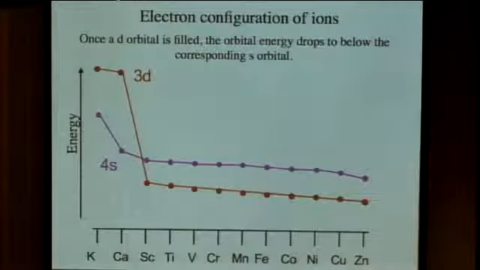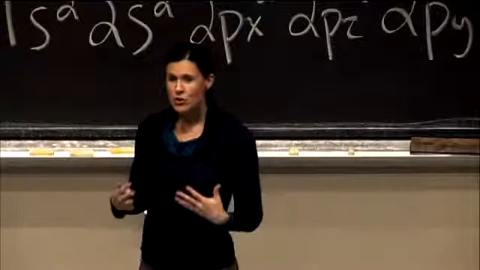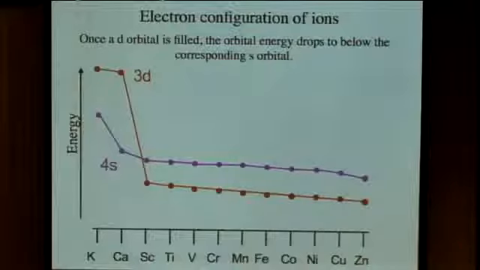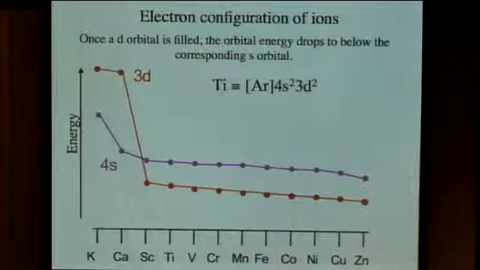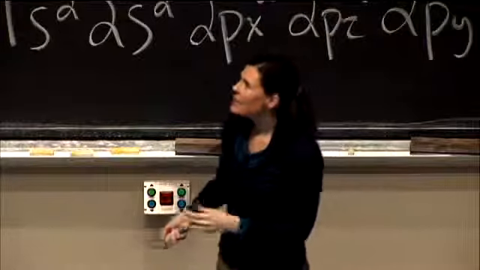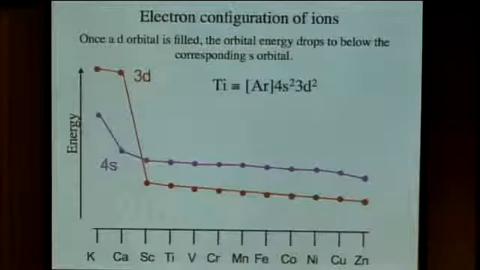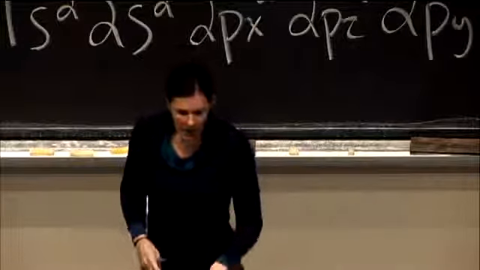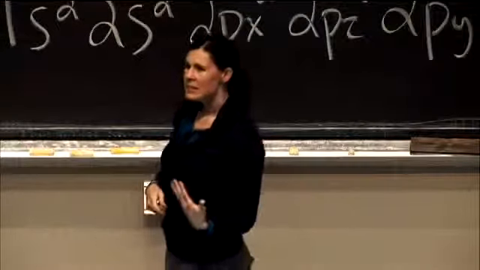So that doesn't make a difference for us when we're talking about neutral atoms, because we would fill up the 4s first, because that's lower in energy until we fill it, and then we just keep going with the d orbitals. So for example, if we needed to figure out the electron configuration for titanium, it would just be argon, then 4s2, and then we would fill in the 3d2. So actually, we don't have to worry about this fact anytime we're dealing with neutrals. The problem comes when instead we're dealing with ions.